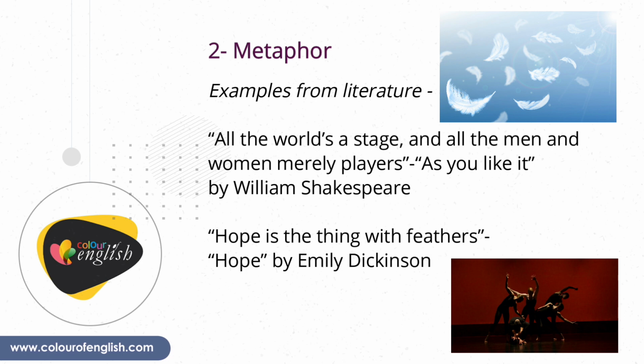Another example is, hope is the thing with feathers. It is taken from the poem Hope by Emily Dickinson. Here hope is compared with a thing which has feathers. Hope is the thing with feathers. So here also comparison is made between two things, but without using the word like or as. Direct comparison is made between two things.